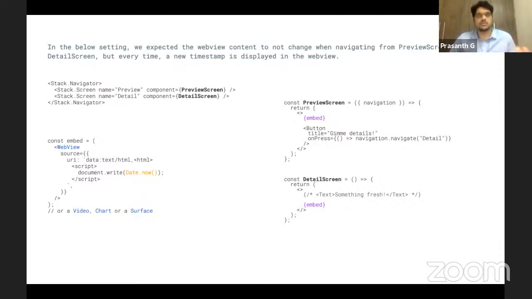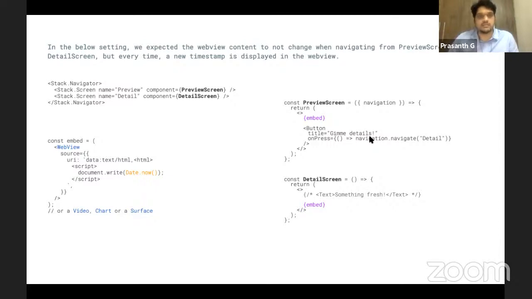So whenever the web view is unmounted and mounted again, if the state of the web view itself has changed, then we know by checking the timestamp. It's a pretty straightforward setup, as simple as it can get.